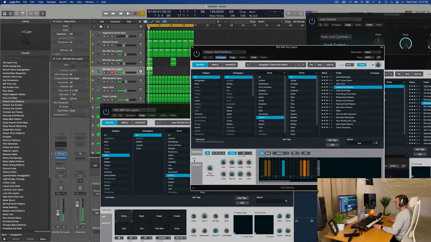But you know, so I go there. I'm gonna go in the ARP, check the pattern. I'm gonna go and change the pattern to something different.